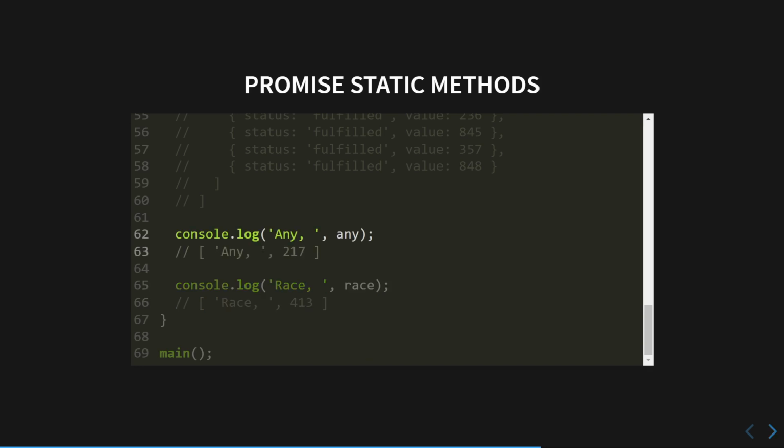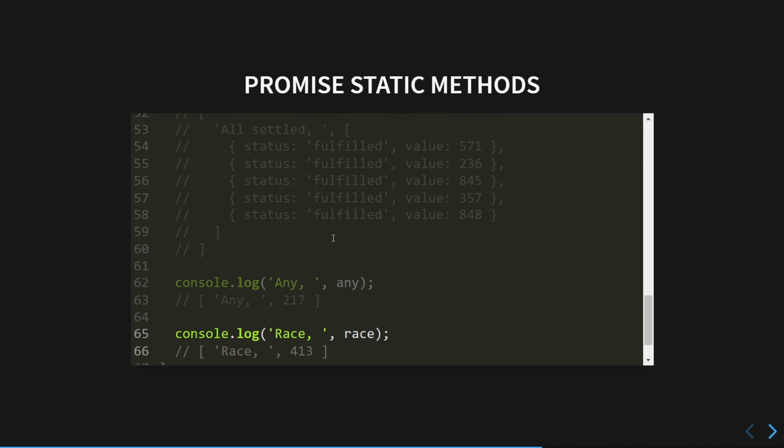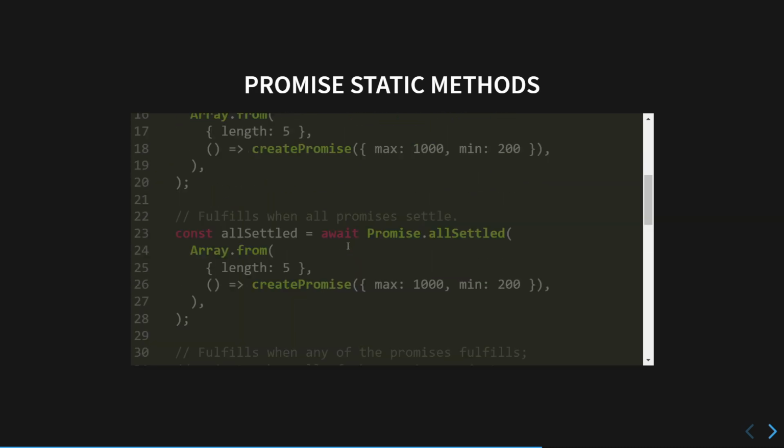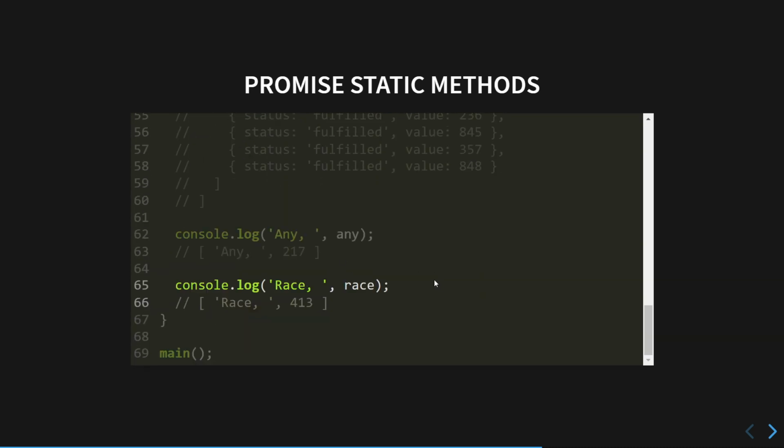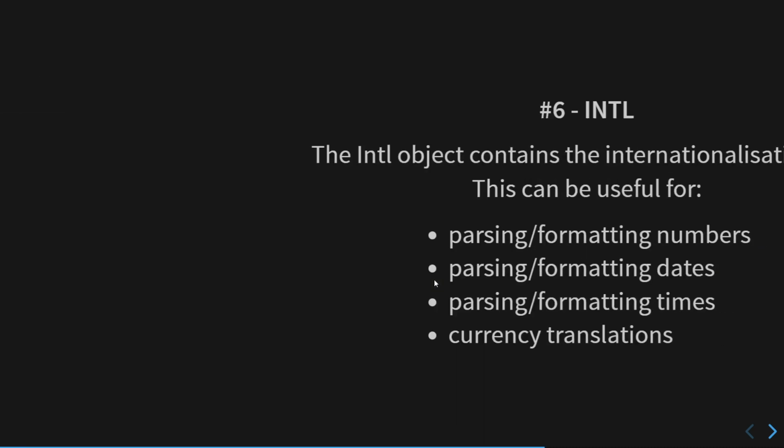So these are really useful. Sometimes you'll want to get, say for instance, you have an array of IDs and you want to make requests to an HTTP server that returns data objects for them. So you want to turn that array of IDs into an array of promises, and then you want all of those promises to settle effectively. So these are really useful methods. I've used promise.all quite a lot. I've never really used any of these other ones, like promise.any or promise.allSettled, but I'm sure they'll be useful at some point. Anyway, moving on.